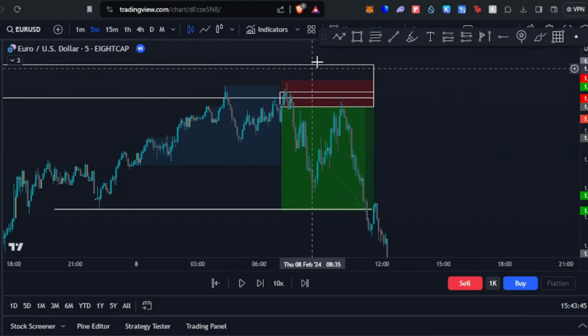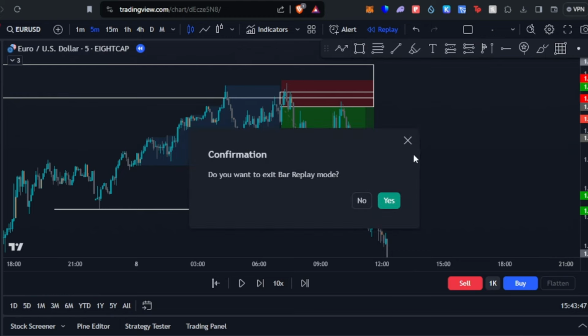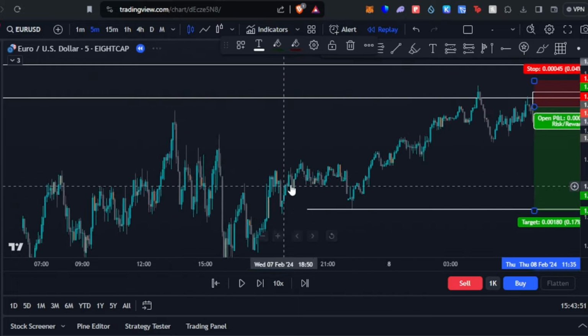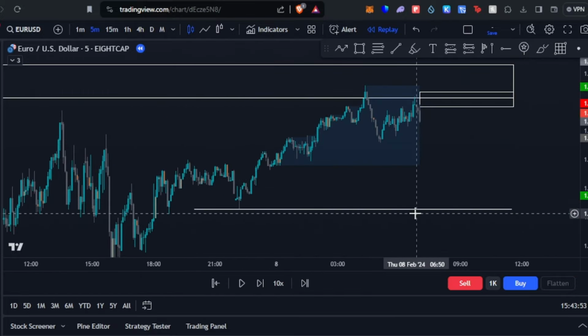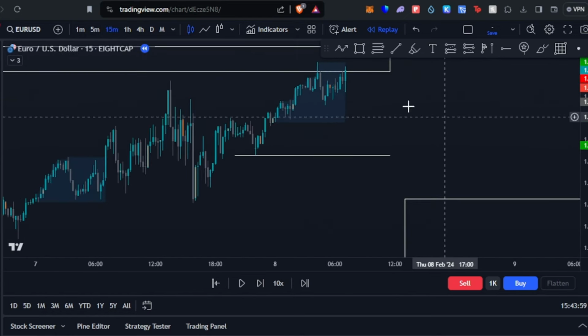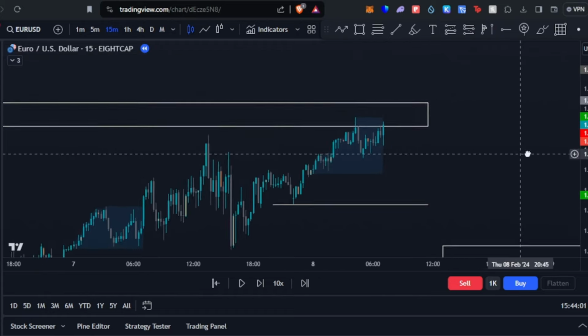Now, let's do that straight away. What I'm going to do is replay price so that we are back just here so that we can take this trade together. Let me remove these drawings, and the first thing that we do is come on to the 15-minute and understand where we are in terms of direction.